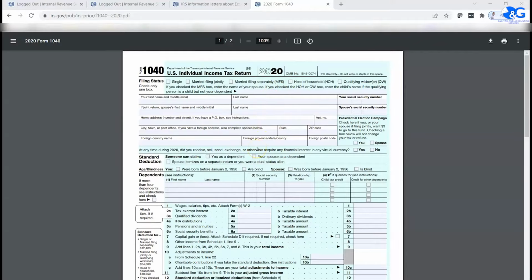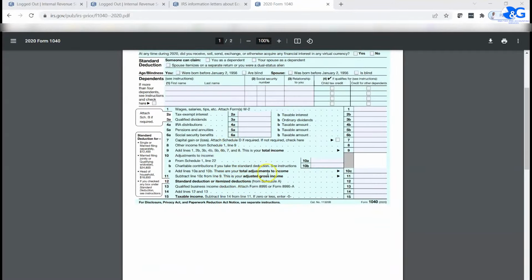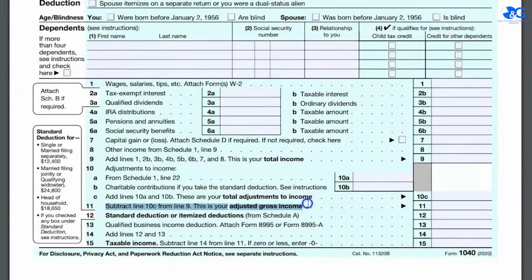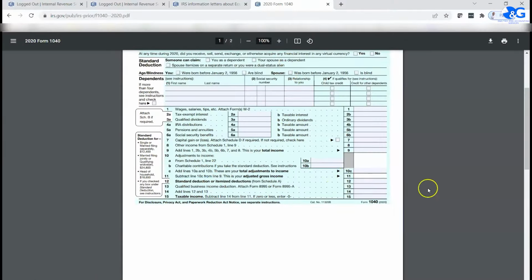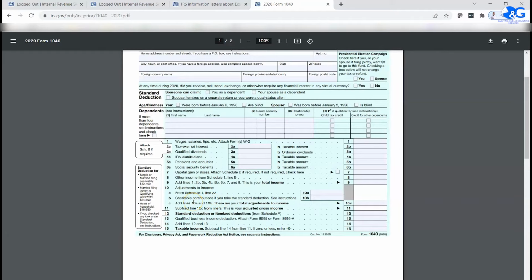One of the easiest ways you can find your adjusted gross income from the prior year, especially if you're looking at the 2020 tax return, is to pick up your own tax return, go to Form 1040 page 1, and go to line 11, which is your adjusted gross income. So line 11 is going to give you your adjusted gross income, and that's what you put into the software to be able to validate your tax return.